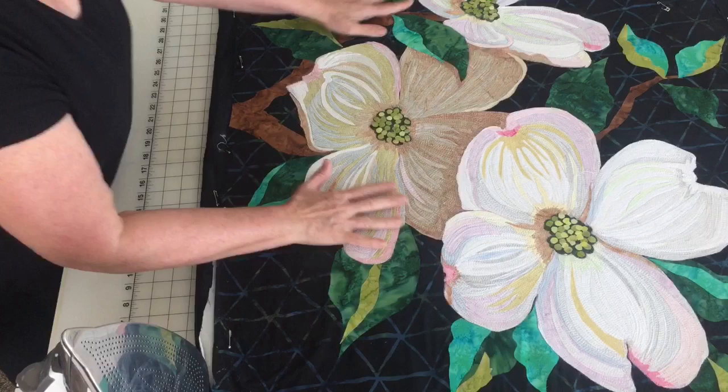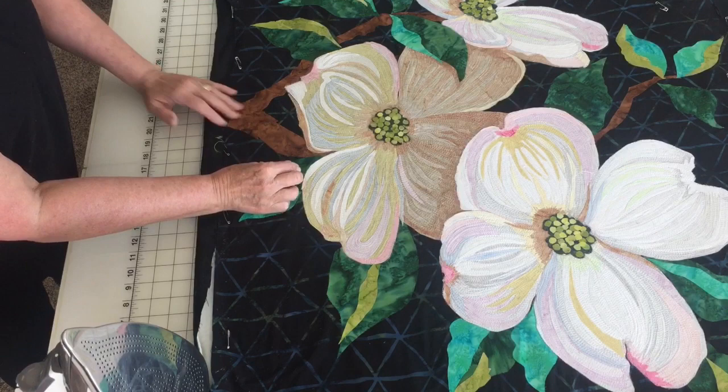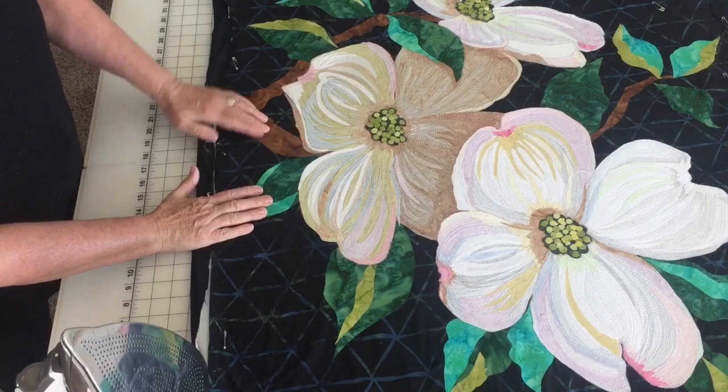Yes, there's a lot more bulk right here, but when I go to stitch it, I'm gonna be really careful. I'm gonna do the leaf first, and that's gonna shrink up this, and then I'm gonna do the stem, and that'll shrink up the stem, and then this little fat fold that wanted to happen isn't gonna happen because these are now shrunk. So we're gonna go around and do our stem and our leaves, and then we'll come back and take care of our background fabric.